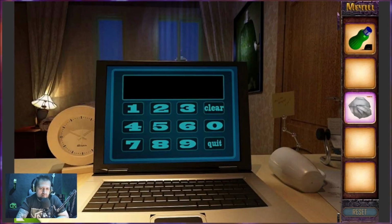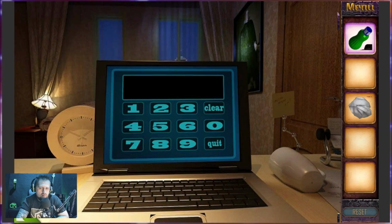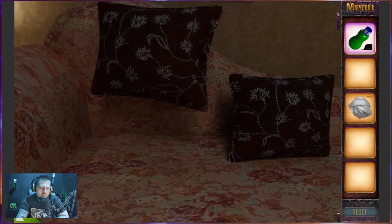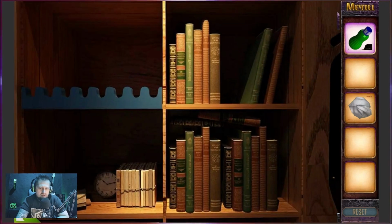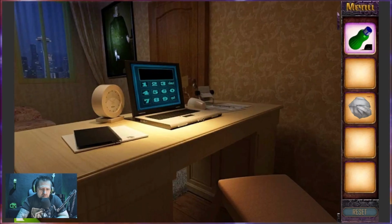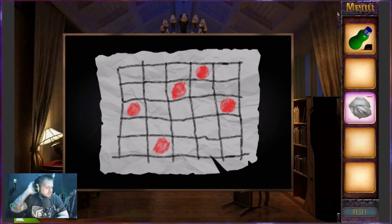Nearly done. So I need to figure out what this is for. Little dabber. Do you want to use that painting? I've done that. I'm going to do the clicky click around things again, folks. This window? No. Key for the door. Anything else on this cabinet? Can't click anything else that I can see. The chair? Nothing there. Nothing above the cabinet. The windows on the right side. The desk, I can click on. Three-digit code. Could this be a three-digit code?